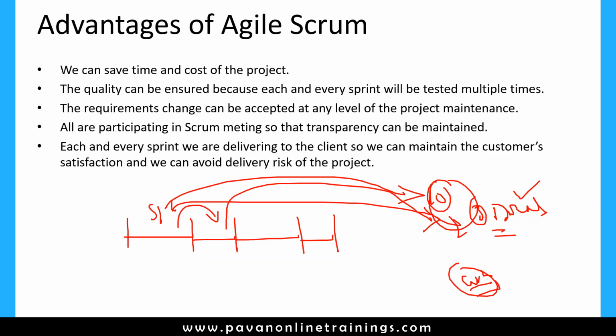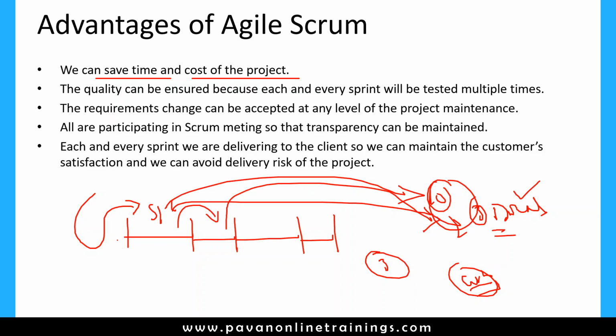The second reason is you will get the builds or software in every sprint. And another advantage: suppose the customer wants to accommodate new changes, you can immediately communicate with the product owner, and then the product owner will prioritize that particular story and we can accommodate it in the next sprint. So these are the main advantages of Scrum, and basically it will save a lot of time and cost of the project. And the releases will happen much faster.